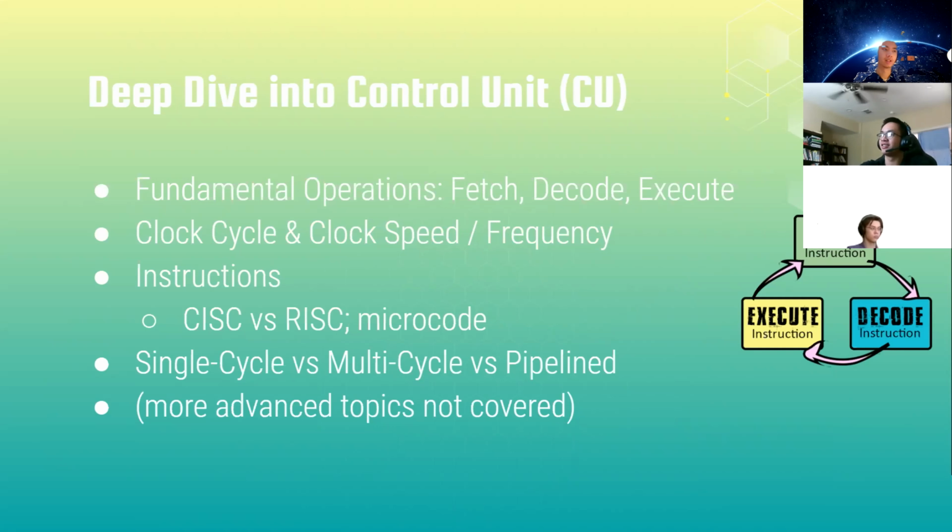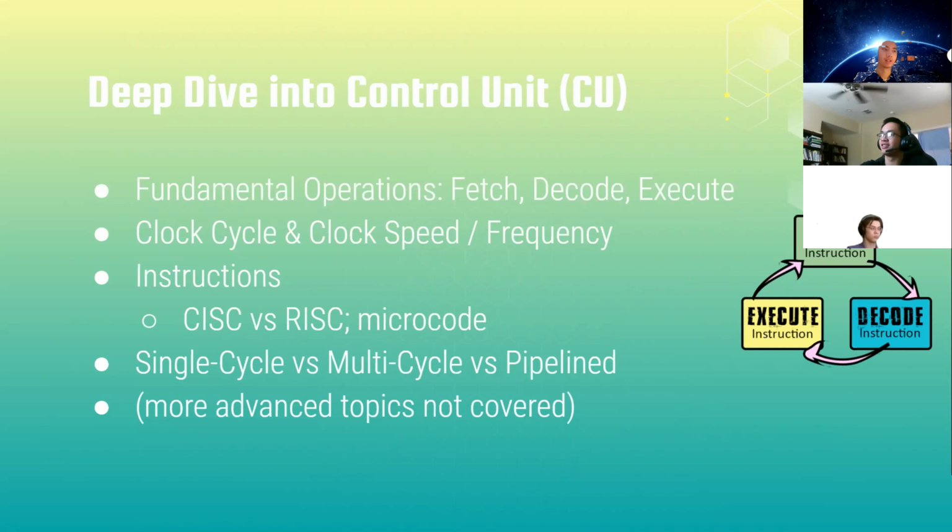Okay. CPU operations like fetching and execution, etc., run on a certain time interval defined by the CPU's own hardware clock. This hardware clock produces electrical signals on a fixed time interval, and the signal or the pulse itself is called a clock cycle. The time it takes to get to the next pulse is called the clock period, and the number of pulses per second is called the clock speed, or the frequency, measured in hertz. So when the CPU has a frequency of 3.5 gigahertz, it really means that the clock pulses 3.5 billion times per second.